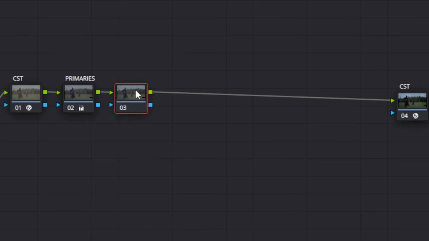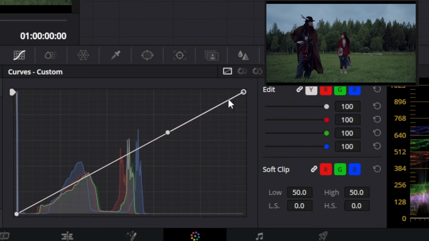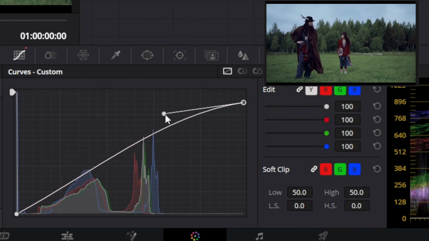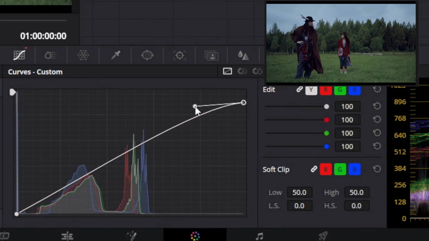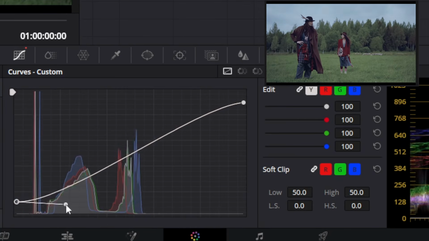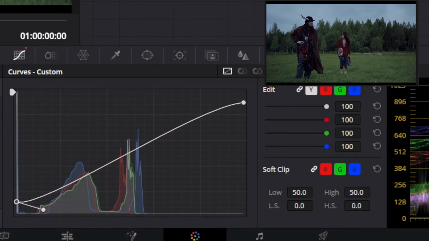I'm gonna do curves. Curves is for adjusting contrast more in a precise way. There's multiple curves you can do. I personally do an S curve, but for this one, I'm gonna do a specific type. Also, do editable splines. You are gonna get the cleanest curves out there. I'm gonna bring this down and lift this up because I want them bright, but I don't want it too bright. And then I'm gonna lift the shadows one, and then as well do the same, so it should look from there to there.